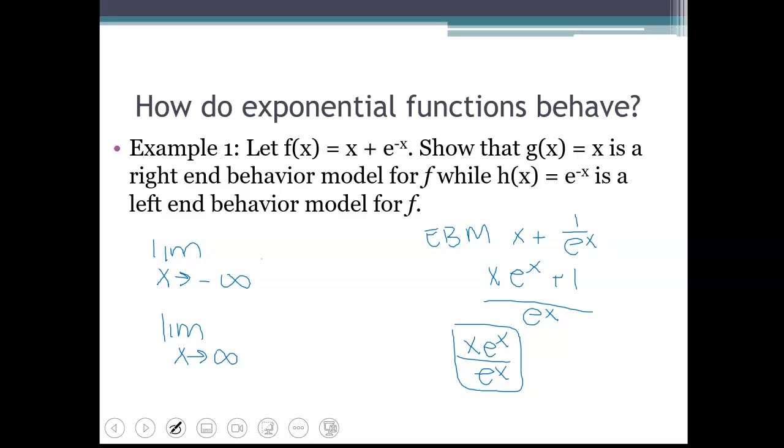So if we go to negative infinity, x being negative infinity means it's going to be negative. E to the x, where x is at negative infinity, would drop it to the bottom. E to the x would bring it to the top. So therefore, this function is going to go to negative infinity, because e to the x over e to the x is kind of like 1. So it's really going to behave like that.